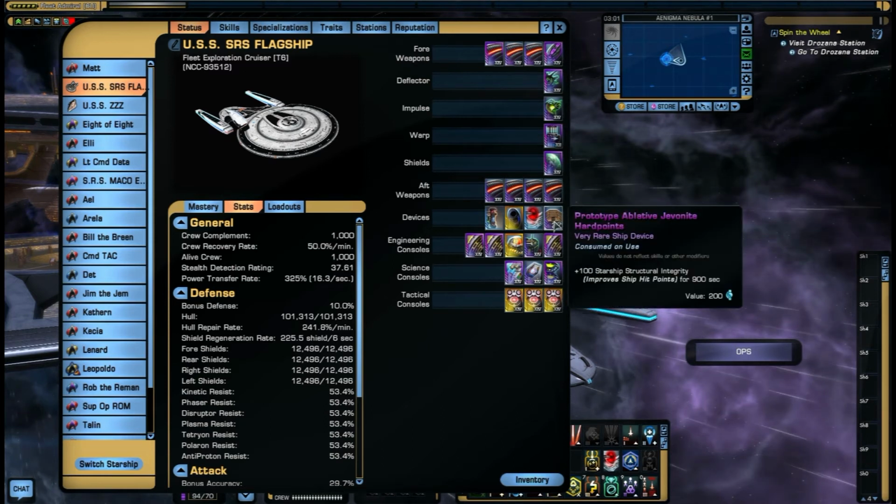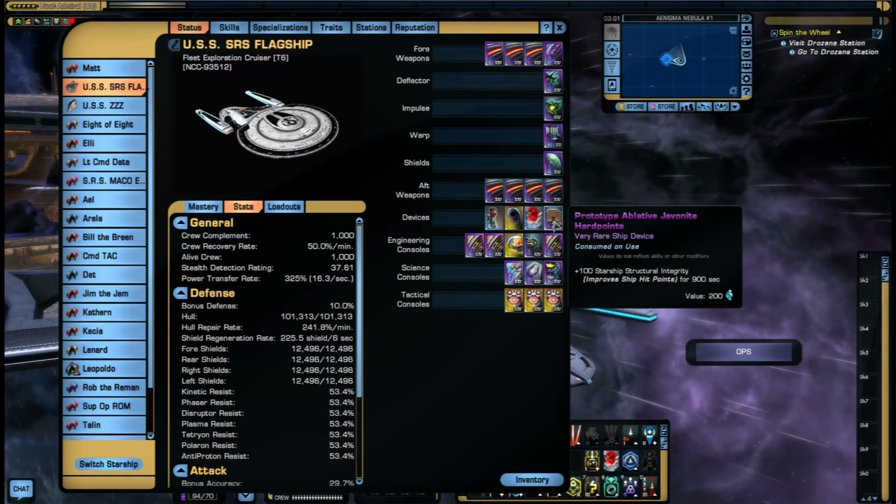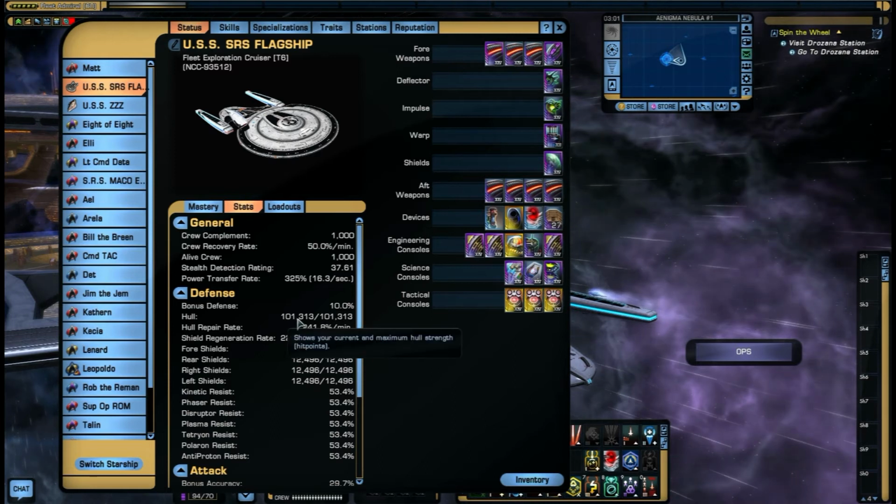Jevonite, prototype ablative Jevonite hardpoints. What these do is they add plus 100 points to structural integrity for 900 seconds. That's 15 minutes. The way they work is they increase your hull. If you look at my hull here, it's 101,000.